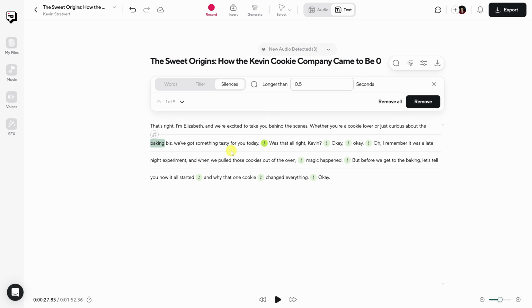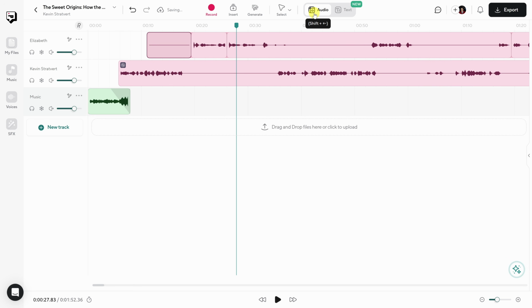So over here, I can use the transcript to make all of my edits to the talk track. Now, for now, I think this sounds good. If I want to toggle back to the audio editor, up on top, I can see that I'm currently in the text view, but over here, I could jump back to the audio view. And as I hover over, there again, you see the shortcut keys, and here I could jump back and forth between the 2 views. Now I'm back in the audio view.